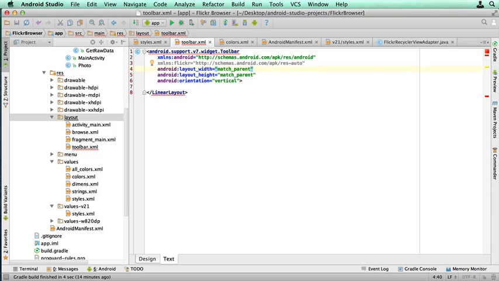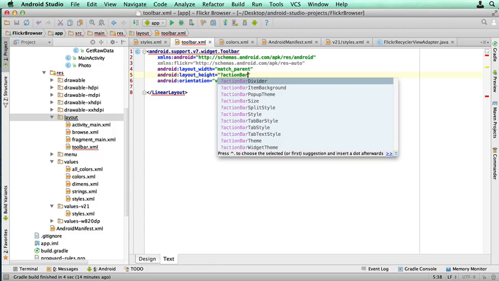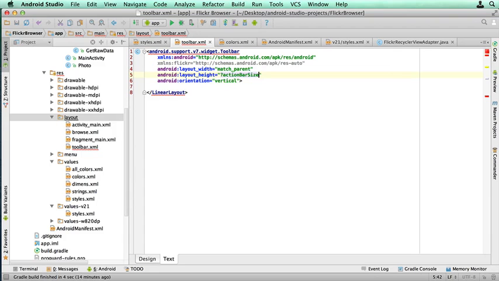Okay, the layout, the width, we're going to do a match parent. And height, I'm going to show you how to use a command here. You can select an element, we're going to call this one, just to show you how to use it, action bar size. So that's going to use a system property, not one that we've defined, called action bar size, and make sure that we're using that as the default height. Look, I could have used wrap_content if I wanted to, so it only used the amount of space that it needed, but that's okay in this context.